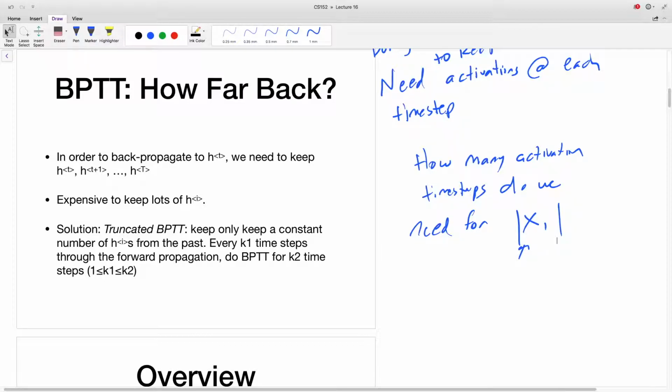We saw for RNNs it can be one to many, many to many, and so on. But in this case, let's just say it's many to same. Okay. So if we want to do 100% correct backpropagation through time, we've got to go from the very last time step back to the very first time step. And that could be somewhat large if it's a sentence. What's the largest length an English sentence can be?